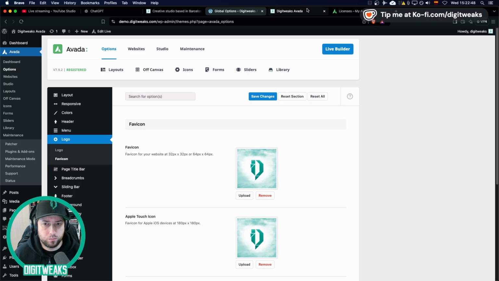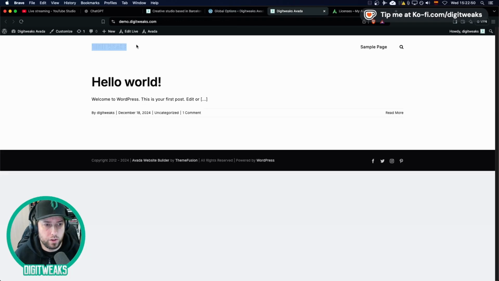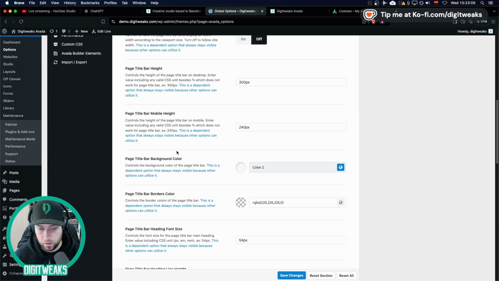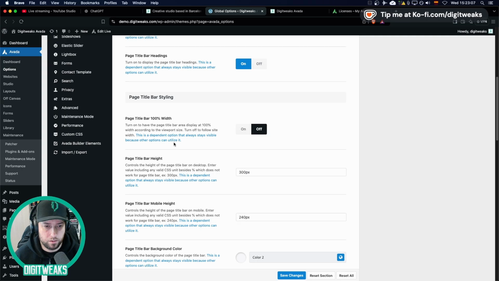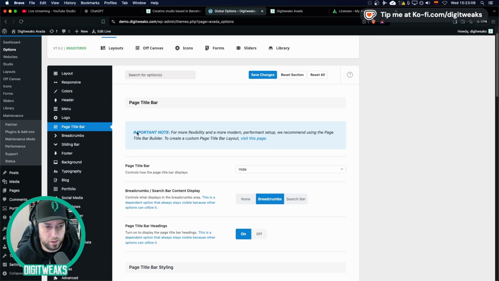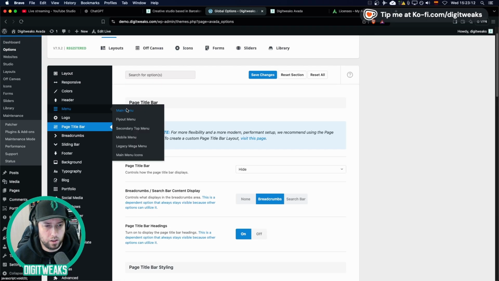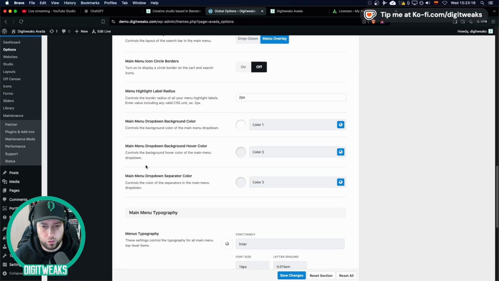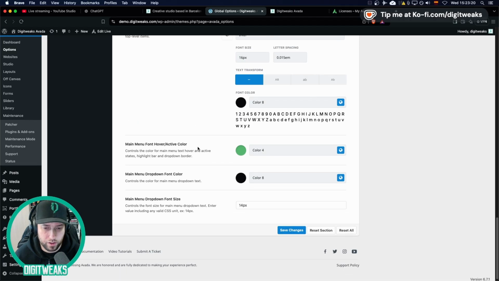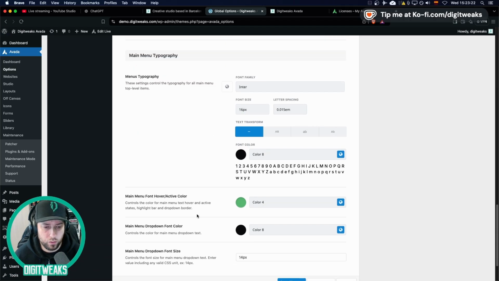Then, okay, I want to have that bar here being black and the title here being white. So it's in page title bar. Actually, no, it should be in main menu. You should have here main menu drop down colors. No, it's not that. Main menu font hover.